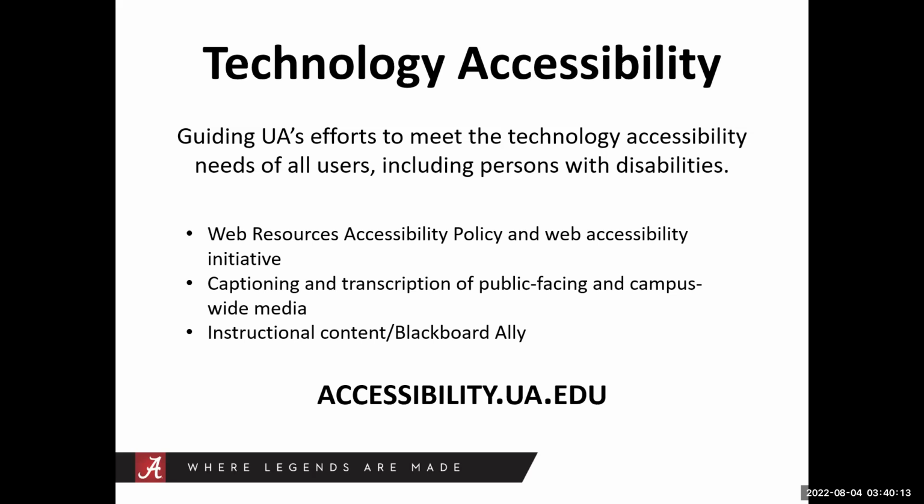One of the very visible ways we do this is by using Blackboard Ally for Learn, which provides students with accessible versions of course content, offers instructors guidance on course content accessibility and remediation, and gives institutional insight into accessibility progress for course content. CIT's accessibility work has a dedicated website, accessibility.ua.edu. There you'll find resources to help you create accessible websites and digital content, more information about services provided by the accessibility team, and ways to get in touch.